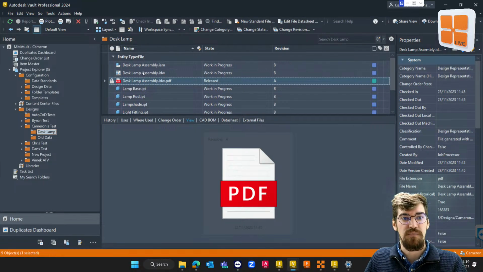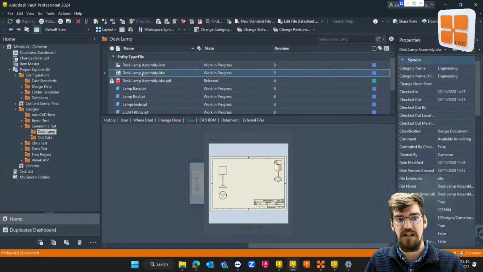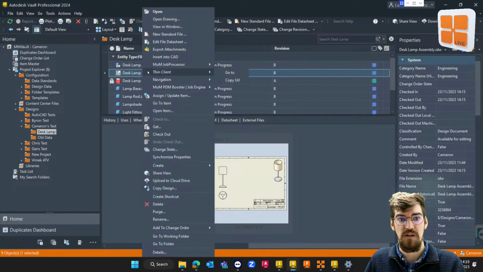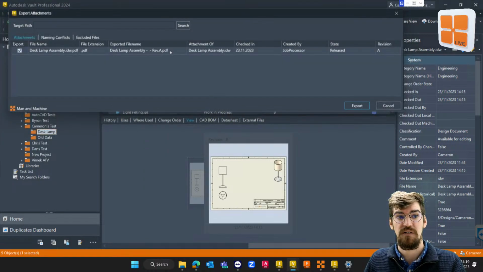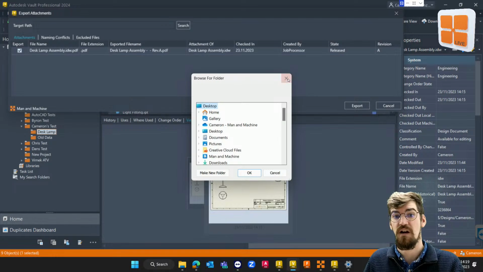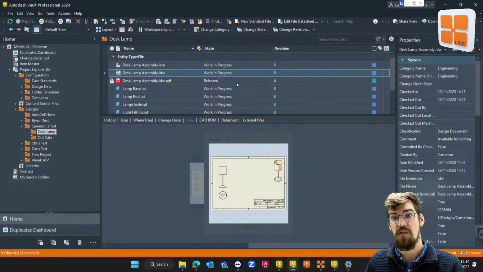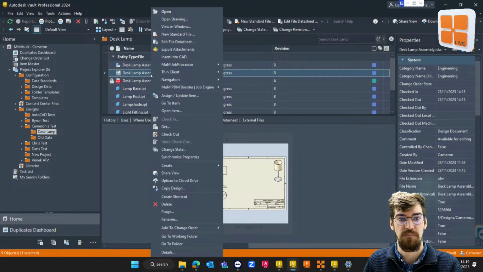Another really great feature on this is against any one of these files. So for instance, against this drawing file over here, you'll notice in the right click menu, we've got the ability to go and export attachments. So these attachments, any attached files to this particular document, we can go and export those out. And we can choose a location that we want to save those to using the search path over here. This can be anywhere on my local machine. So rather than needing to go in and export any of those files individually, I'm going to search for all of those files and then begin those exports, and we can trigger those directly through the right click menu.